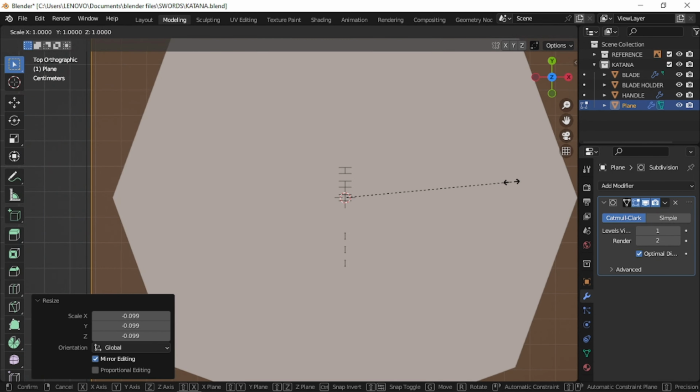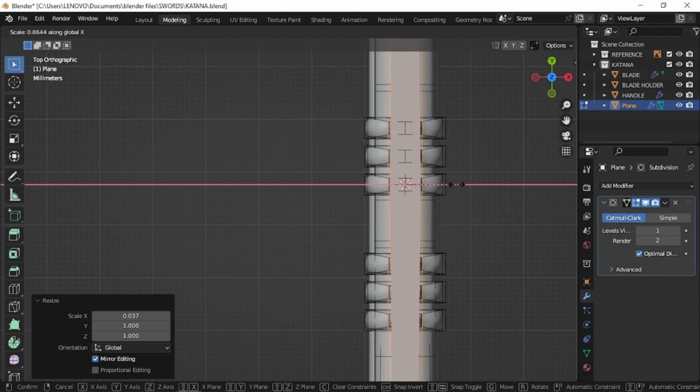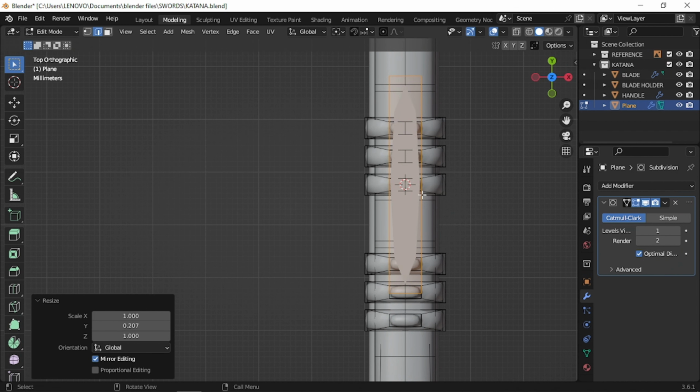Now add a plane and scale it on the X and Y axis so that it matches the reference. Then add loop cuts to it and then extrude it on the Z-axis and add a subdivision modifier to it.